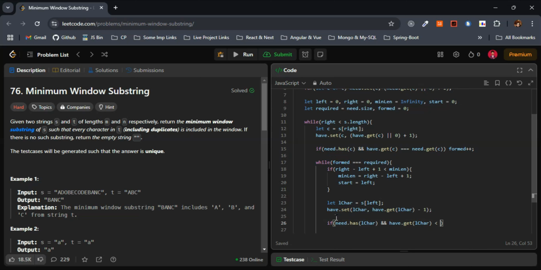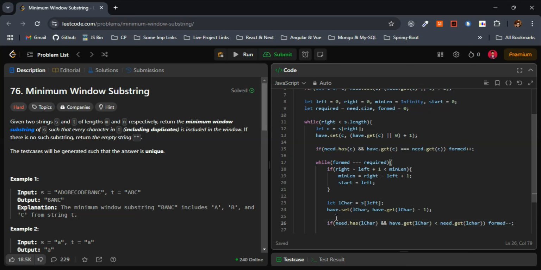And if this is lesser than the value of lchar, then we will be decrementing the formed here. So if shrinking breaks a requirement, we have to decrement the formed.